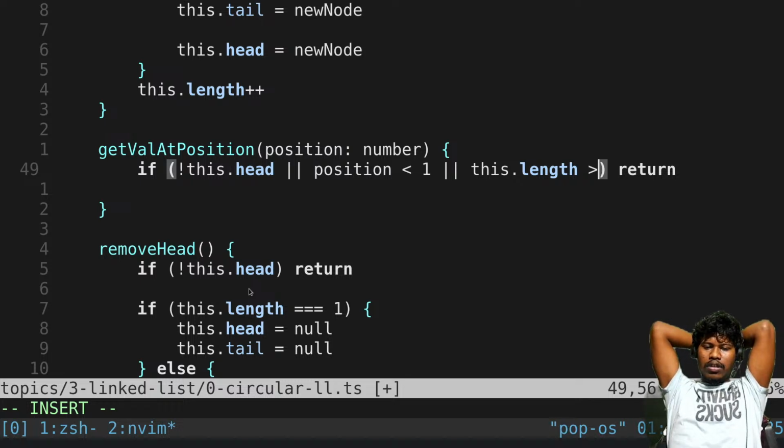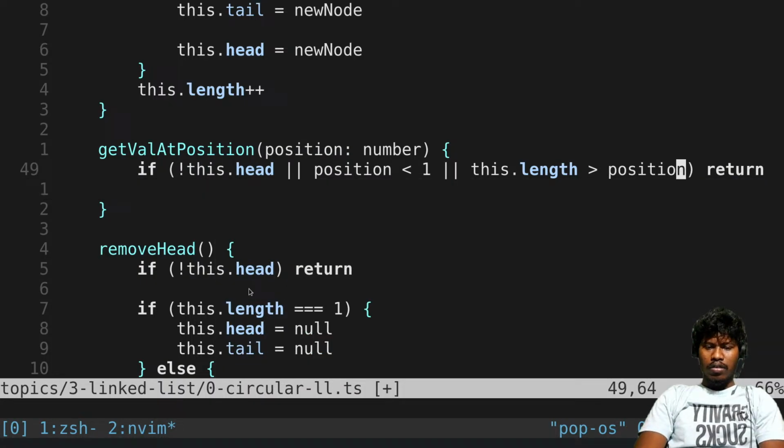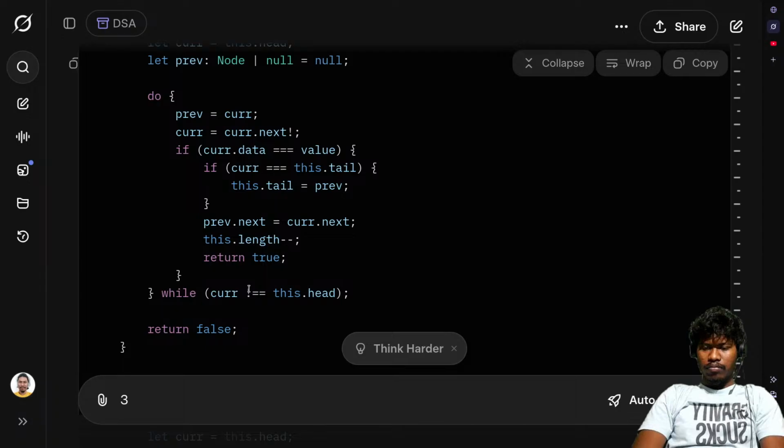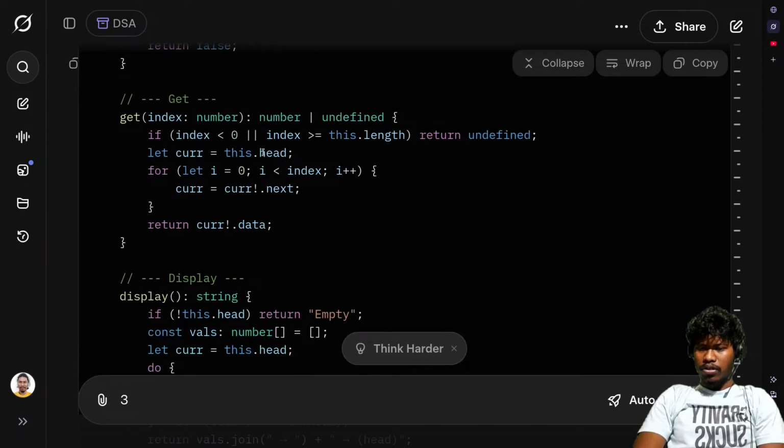If the position, let's say they ask for 2 and I have the length 3. Is it okay? Let me check once.